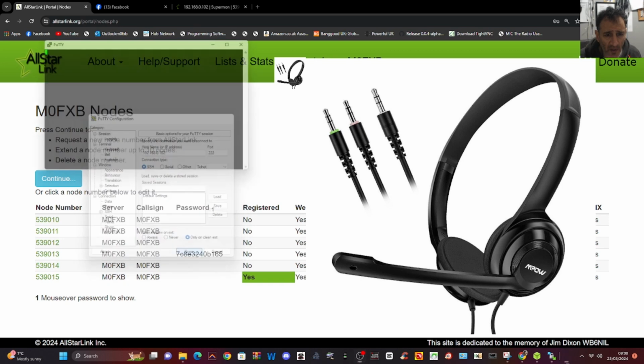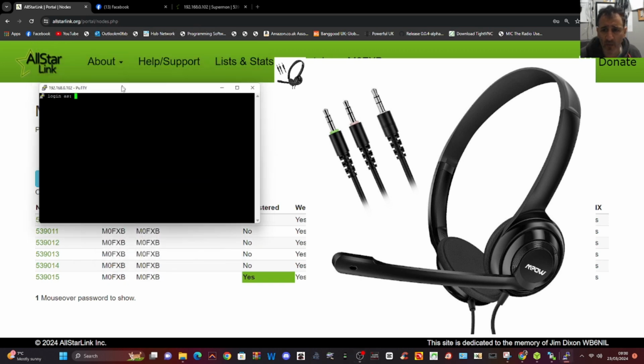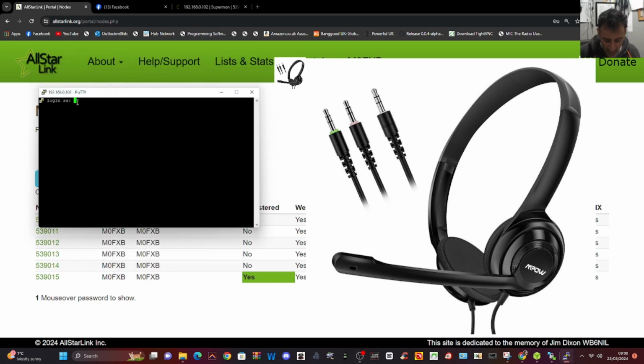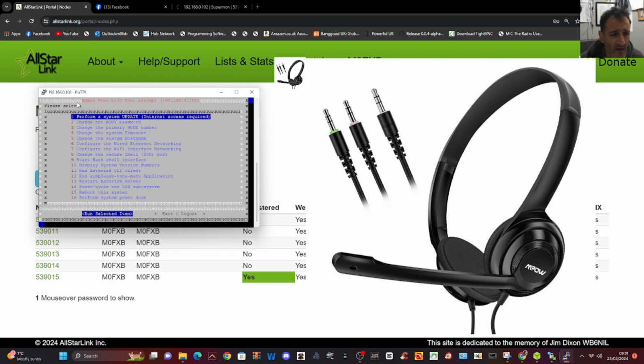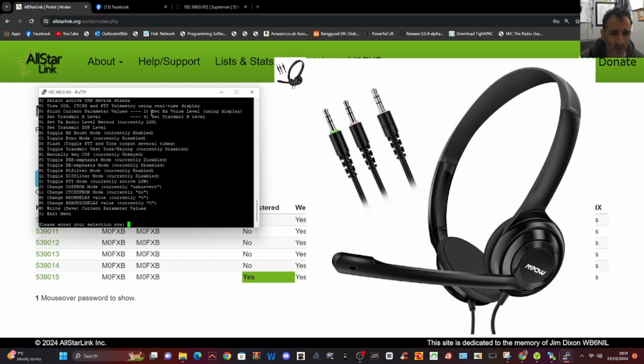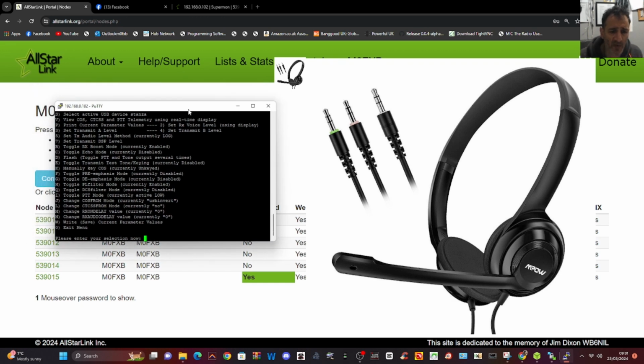Usual IP, click open. Whenever you log in via PuTTY, you're using root, not admin. Same password though. I recommend you always set the same one, so you don't forget. You go down to this one here, run simple tune, and you go run. And this is where you're tuning the audio. Now remember, I've not got anything plugged into it. There are headphones plugged in, but they're not configured. The ones you configure are number 2 and number 3.